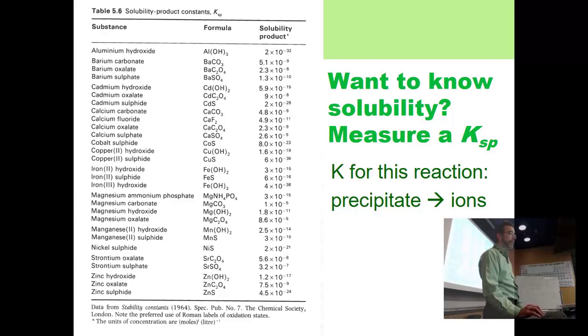We can write a solubility. I will start here with this, but this is a reaction, precipitate to ions. And the only thing about the precipitate is that it's a solid. What value does it get in K? A pure solid or liquid ends up dropping out of the equation. Technically, it's 1 because it is a ratio. So to make it drop out of the equation, you make it 1. But you don't ever see it, just like you never see 0. Okay? We will get into what this means. These solubility numbers are universal, and they're very important to life, because if it can't get into that liquid phase, what's the point of having a liquid phase if it can't get into it?